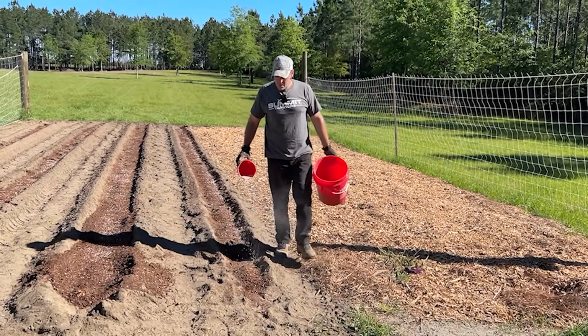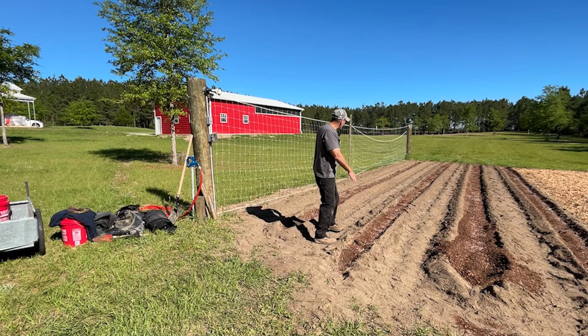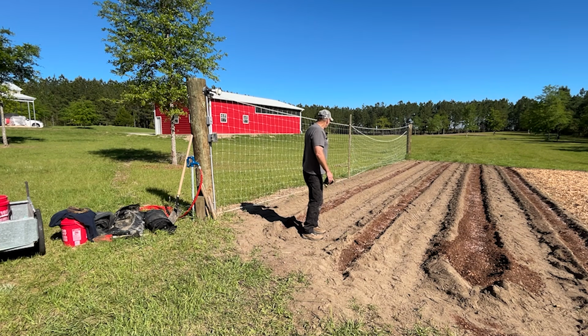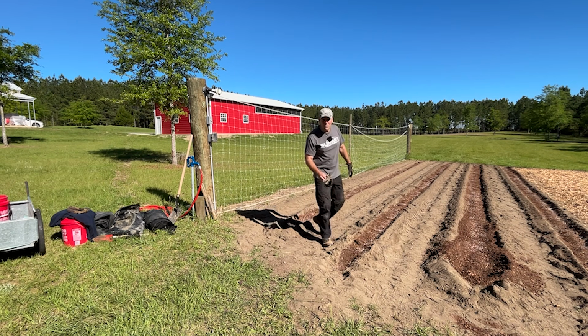Fertilizer? Yep. Okay, next part of this experiment is try and drive right over that. When I went down here, I didn't put the tractor in the same exact tire marks as when I made the furrow. I moved over just a little bit. And I think once we put that plastic down, we may go chip some wood and put wood chips in between. We're gonna hold the plastic down with dirt, but then put wood chips on top of that dirt. Maybe, but it won't be in this video.